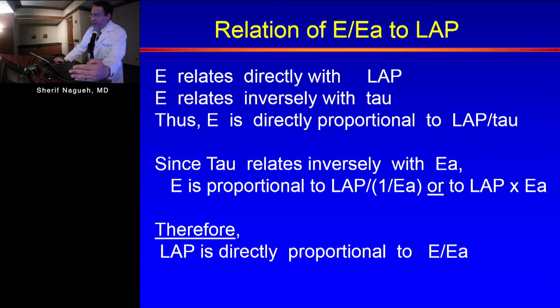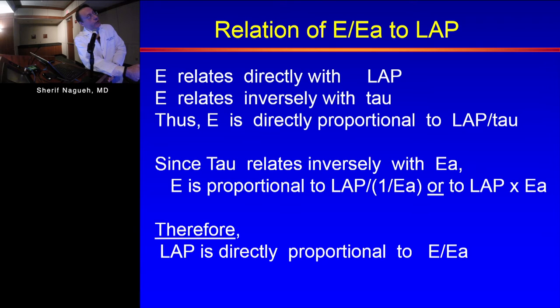Okay, there are some slides that were coming, but we can talk about it now. So the annular early diastolic velocity happens because of a recoil of the mitral annulus with ventricular expansion in the long axis. In the setting of LV dysfunction, this annular recoil, this expansion of the LV long axis is delayed. The delaying of the expansion throws the early diastolic velocity movement at the time of diastasis when there is no pressure gradient, and therefore it is not affected by LV filling pressures at that time. That was shown in dog experiments and was also shown in some human studies, both by us and by other investigators. So we'll see how we can use this time interval as well, albeit more challenging in acquisition.